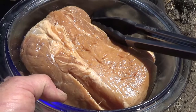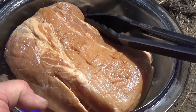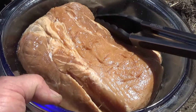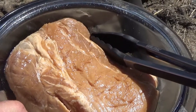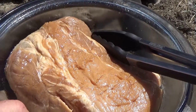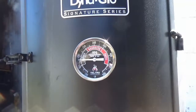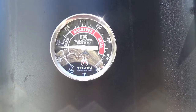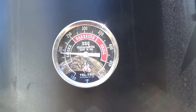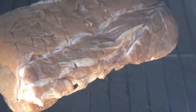The Dyna-Glo has been overheated, cleaned, and ready to go. Here is my piece of pork with the seasonings and marinade on it. This is going to go in the Dyna-Glo uncovered about 15 to 20 minutes on each side, around 250 to 300 degrees, kind of to sear it. And after that it's going to sit in here for probably four, maybe even five hours at 250 degrees, or as close as I can keep it to 250. In the meantime I'm going to be working on the potato and leek soup. I just put the meat in the Dyna-Glo, and the wood I'm using is oak with just a bit of apple added to it.